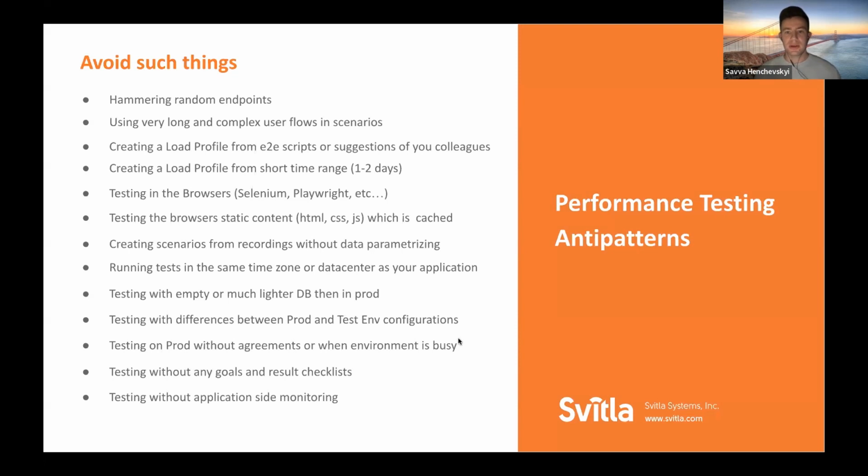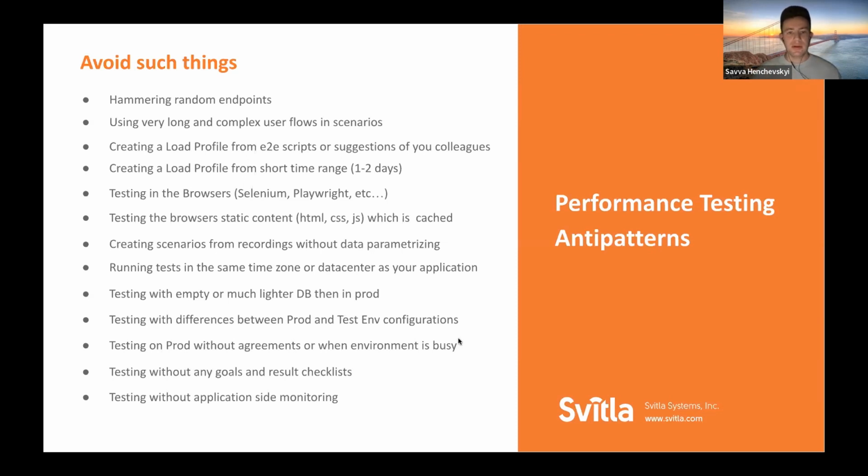Sometimes your colleagues can be wrong with the recommendations, because the difference of expected and actual workload on production is absolutely different. I'd recommend to have alternative sources of information when developing your load profile and test scenario. It could be the manager's analytics or requests monitoring on the side of your API gateway or load balancer, which gives you the information about all the traffic that comes from the outside.